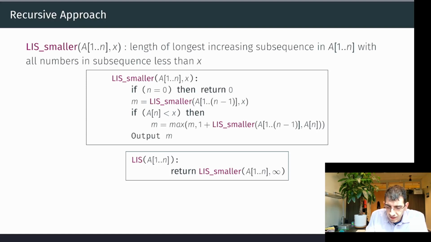We simply recurse to see what is the largest increasing subsequence for the prefix of this array. Okay, and then we determine if adding the last element to this subsequence is possible, or if it's not. And then we output n.